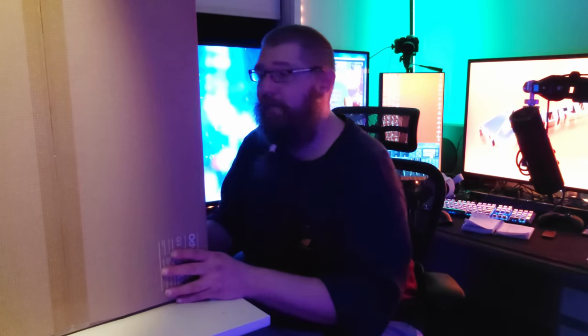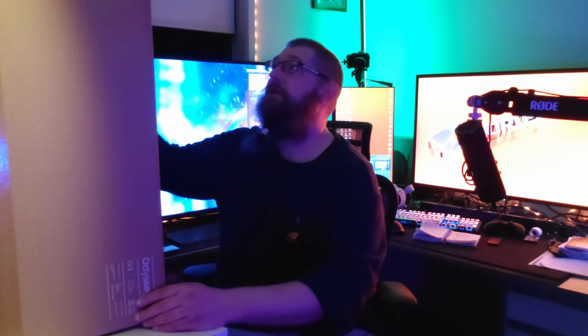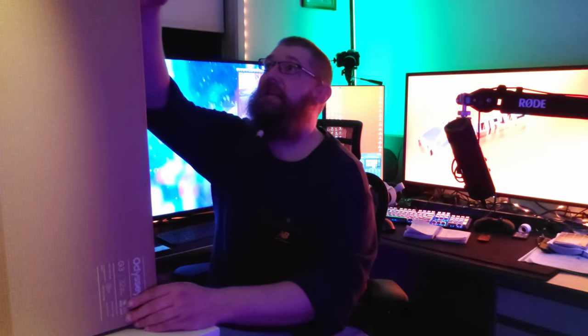It is, as you can see, a brown paper cardboard box, reinforced. Definitely got some packaging on the side. It does mention Samsung Odyssey G3, and just to reiterate, this is the 32 inch model that we are unboxing, and it's designed specifically to fill that gap. I will be happy, because that's all that was available in my price range.